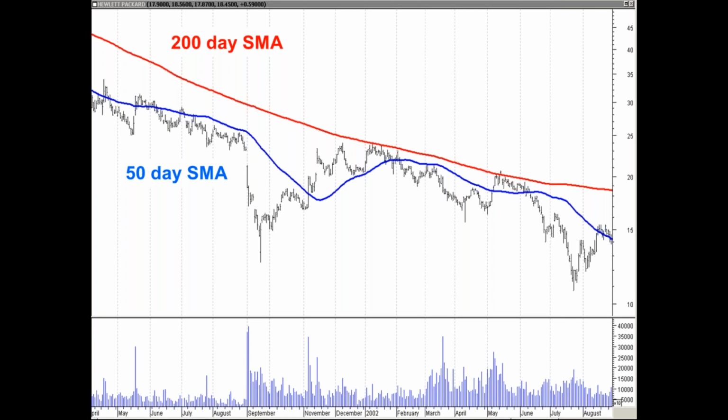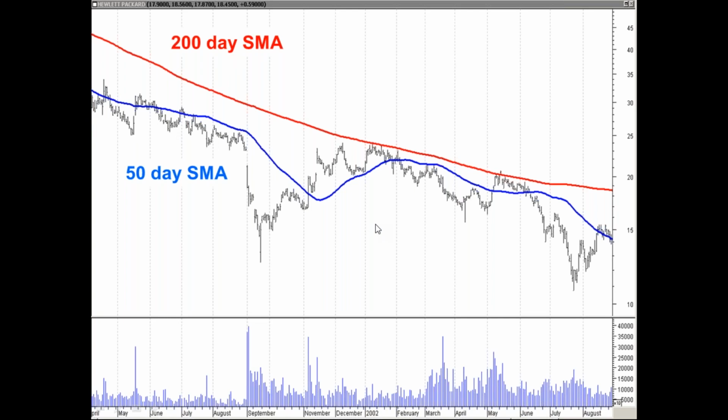So notice that for the 200-day simple moving average, notice how many times the price comes close to or touches that red line without actually breaking through. So this red line is actually forming a nice level of dynamic resistance to the price of the stock. If we were to extend this price chart beyond the right-hand side of what's shown here, and if the price was to again rally back close to that red line, we might expect the price to bounce off rather than breaking through. So that's how you might use the 200-day simple moving average.